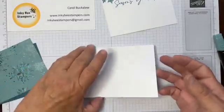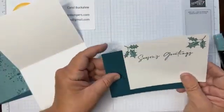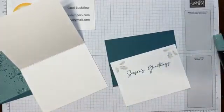Okay, so again, just a very simple card. I think it will be done very early today. I'm going to go ahead and get my inside greeting glued up.